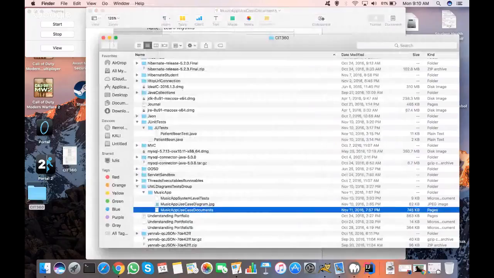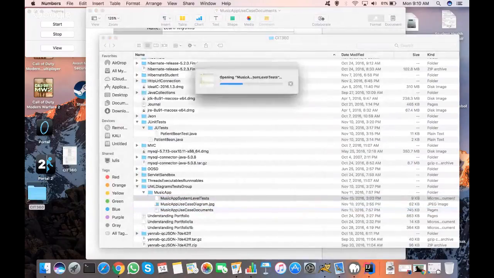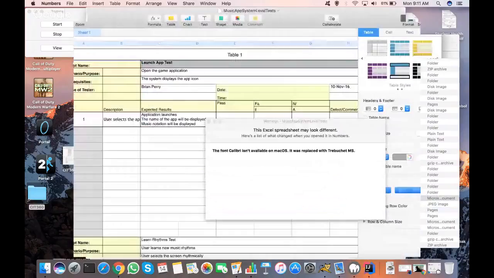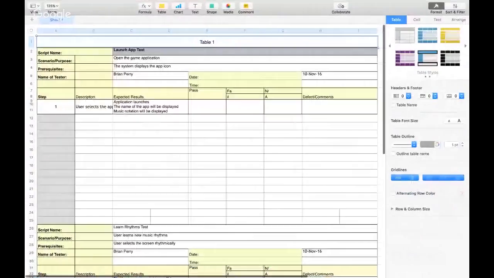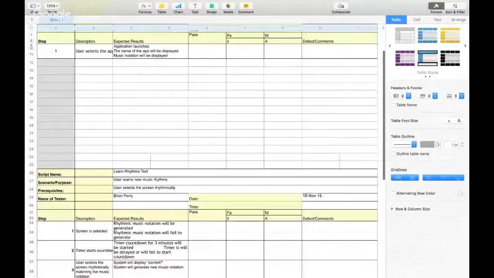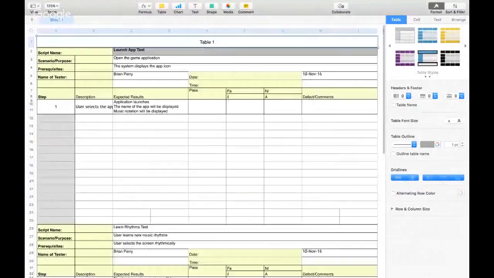And I don't know if I did this one, a system level test. This is almost the same thing, but the first one doesn't have much.